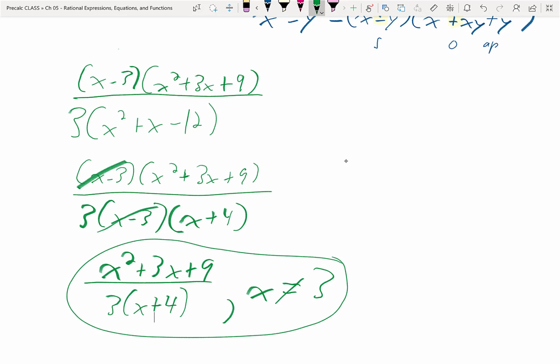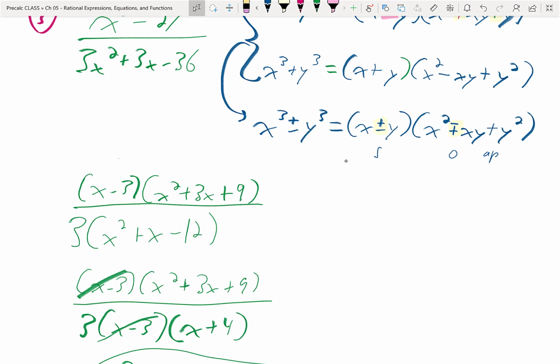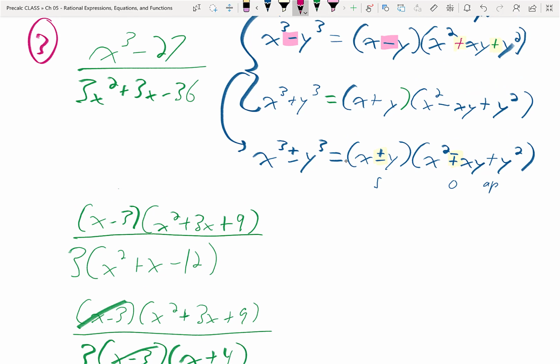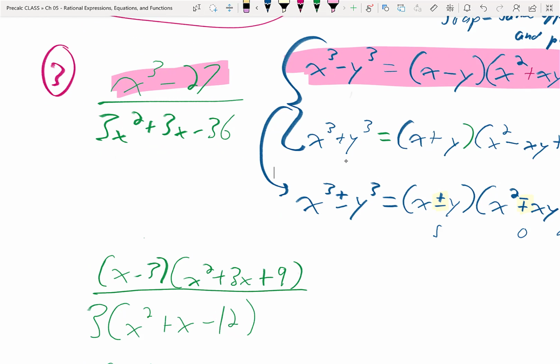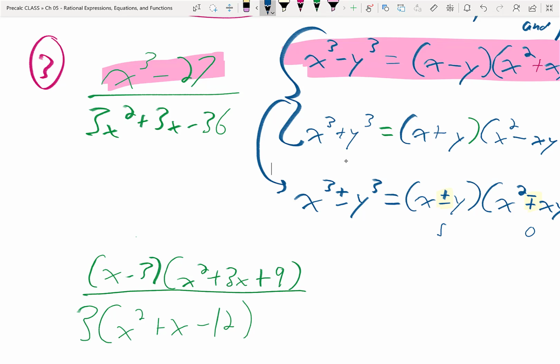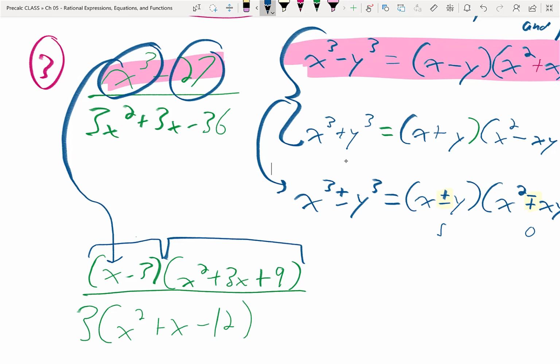On the second step on the top, when you're factoring the x cubed minus 27, what I was doing to get from here to here was matching it with this pattern right here. Oh, okay, that's why I went over the whole difference of cubes. A difference of cubes always factors into a binomial and a trinomial. A binomial means a 2-term polynomial, and a trinomial a 3-term one. When I look at the x cubed, I use that to generate that x. Look at the 27, I use that to generate the 3.